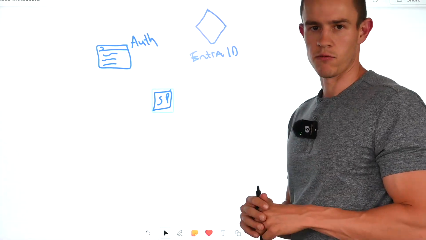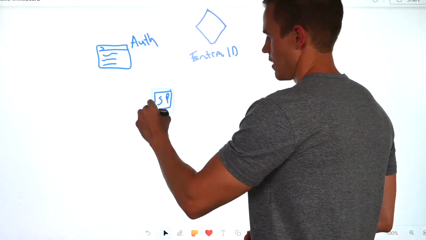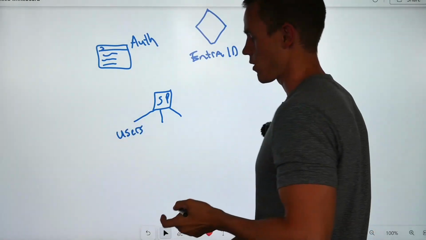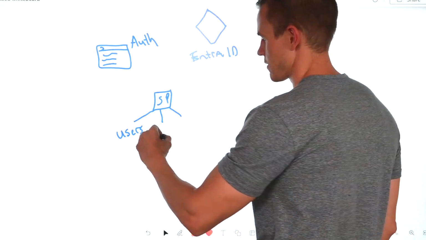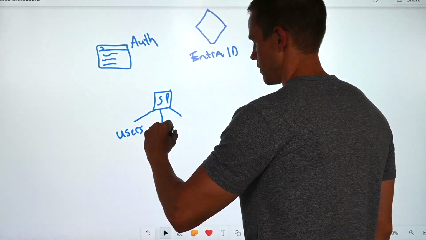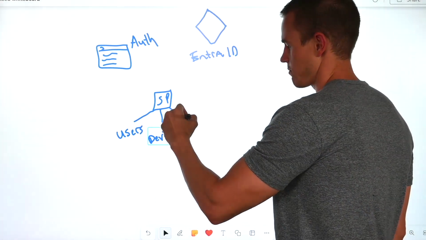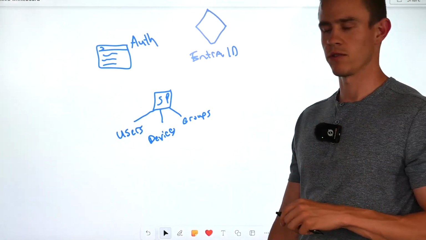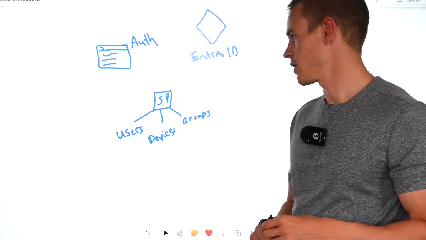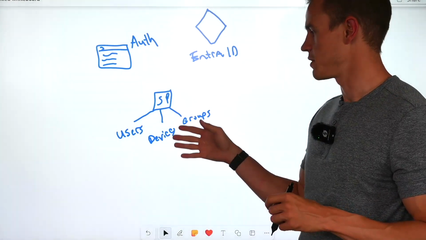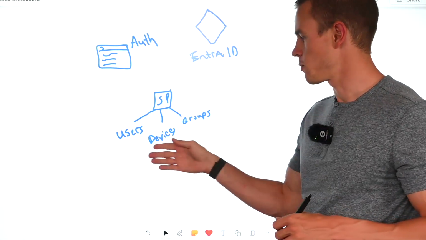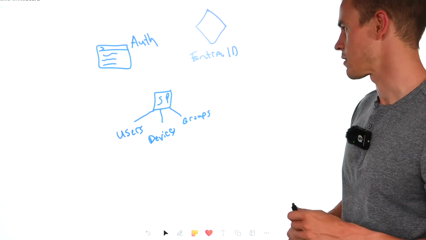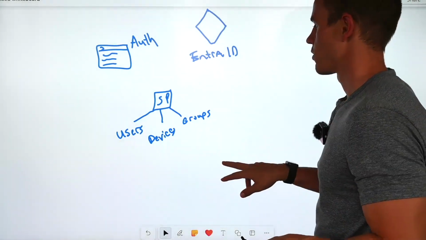But this is an identity within the Entra ID admin center, and basically here you are able to go in and scope what permissions or what endpoints within the Graph API from Microsoft that this could hit. So that might be users, that might be devices, and that might be something like groups, for instance. It could also be SharePoint sites. It could be things like tapping into the policies that you have within the environment as well. So all these things kind of fold up into what you're granting. But notice here that I'm scoping it to the permissions that I need. I'm not giving it blanket level permissions across the entire ecosystem. So again, it's a least privileged model that we're looking at doing.